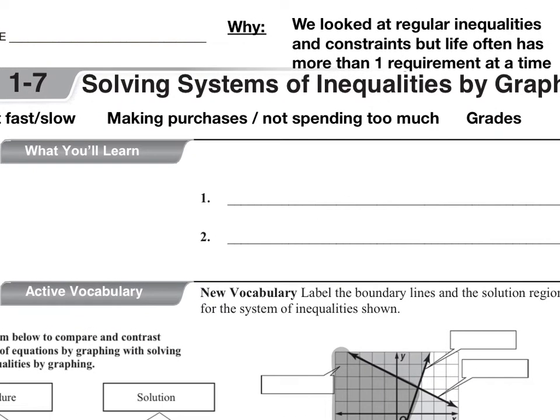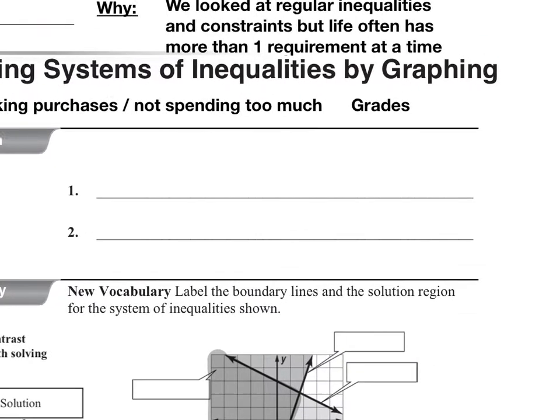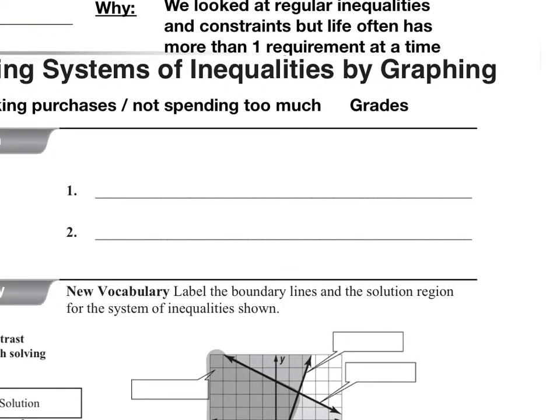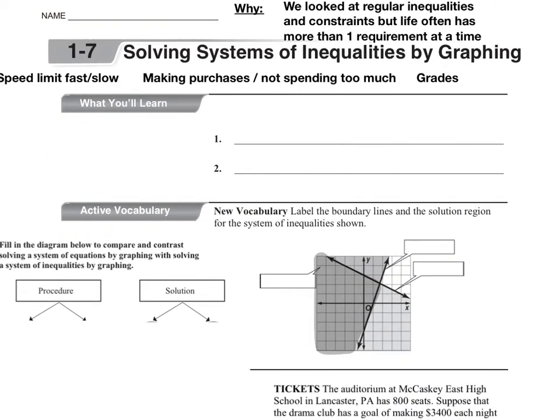You don't want to go too fast, but you also don't want to go too slow. So there's two constraints. Making purchases, sometimes you need to buy certain things, but you want to make sure you don't buy too many of them, for either maybe spending too much or considering how much storage you might have to store the purchases. Grades, because sometimes if you're trying to keep maybe an A after the midterm exam, you have a window. You can score maybe between an 87 and a 100 to keep your grade. Or if you were at a B and you wanted to just keep the B, you might need to score from a 78 to an 84 or something like that.